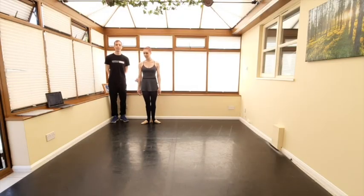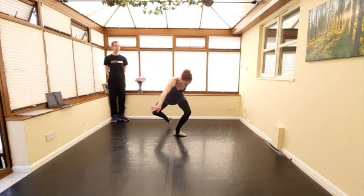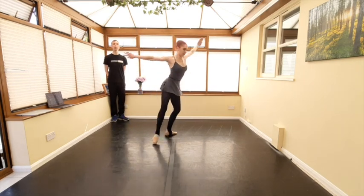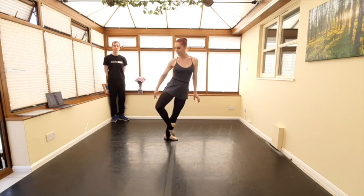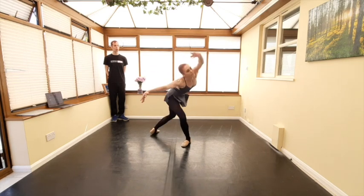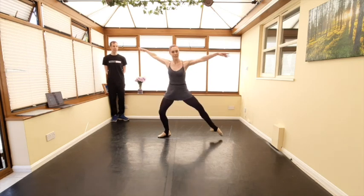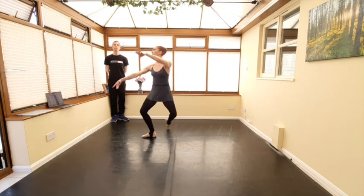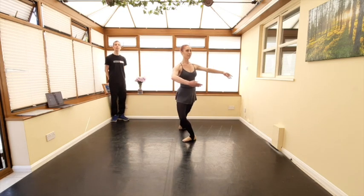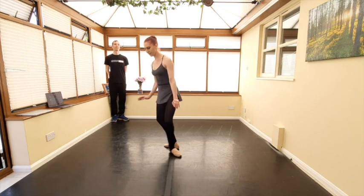And now we'll mark the whole exercise on the left. So we start with the balancé, and 1-2-3, other side, 2-2-3, step, turn in attitude, 3-2-3, drop it forward, 4-2-3, step, retire under, 5-2-3, pas de bourrée, 6-2-3, slap turn, 7-2-3, drop the body over, 8-2-3, big rond de jambe, 1-2-3, keep the turn going, 2-2-3, balancé, 3-2-3, other side, 4-2-3, step, retire under, 5-2-3, pas de bourrée to the lunge, 6-2-3, turn, into the arabesque, and finish.